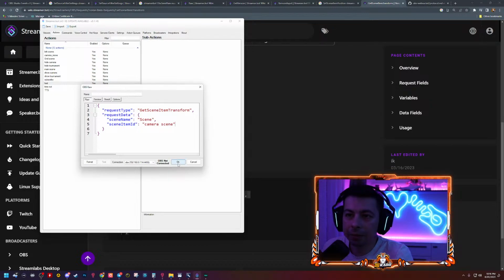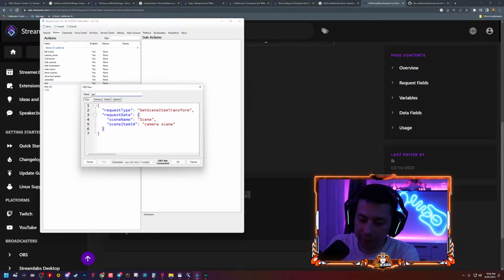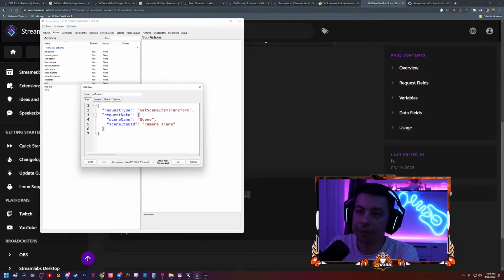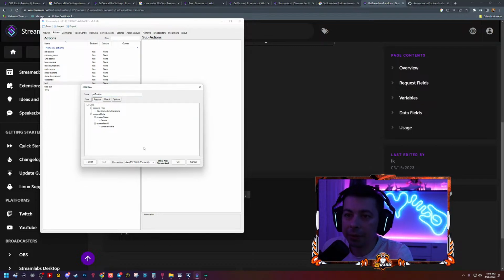So the format is good. This one needs the request data, and this is an OBS raw. Let's name it get position. So preview, OBS request type, request data scene, camera source, result.